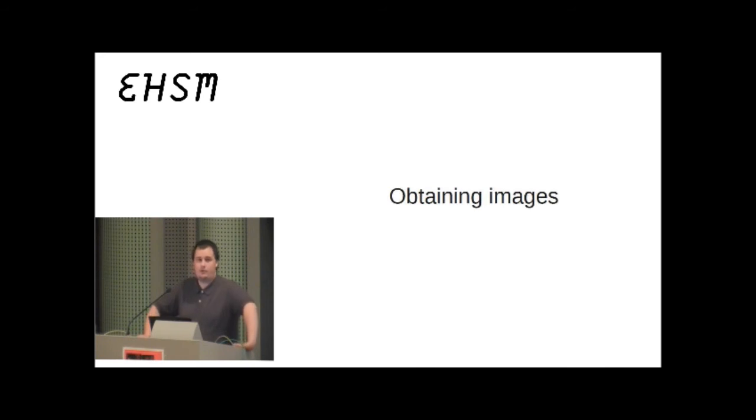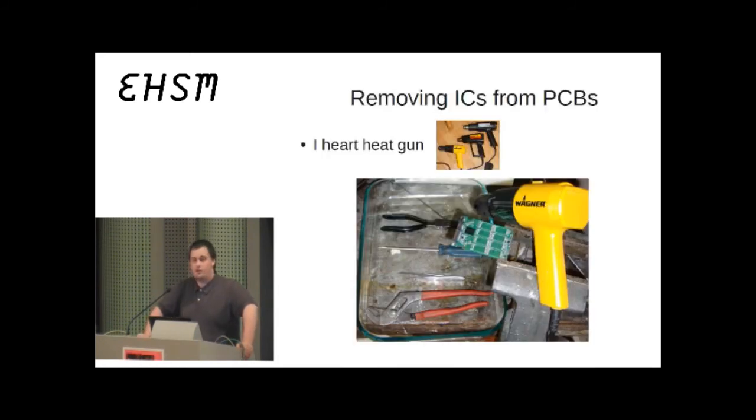All right, so that was the first part where we talked about how you take these images and form them into an actual schematic. But that doesn't actually tell you how to obtain the images, which is a known issue in itself. So the first step you usually start with is you'll get some sort of PCB you want to scrap or reverse engineer or whatever. And typically I'll take a heat gun to it, and depending on how much I care, I might be very delicate with tweezers, or I might just hammer on it until all the ICs come off.